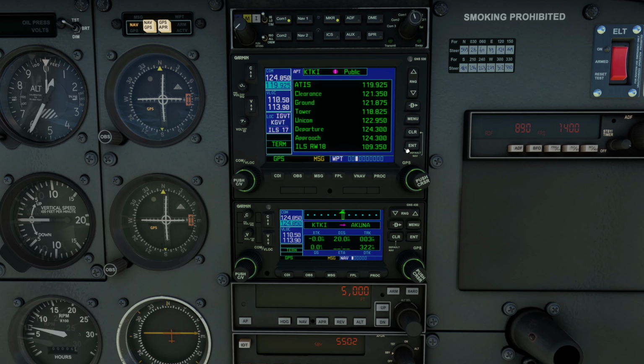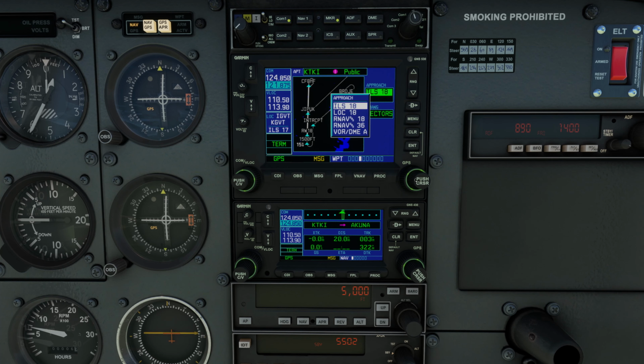So the next 3 pages have to do with instrument procedures available at that airport. Basically, it gives you a list of the procedures that are available at that airport. So you can see it's still got McKinney in here, and under the approach it says ILS 18, but if we hit the cursor button again and use the big knob to scroll down to the list of the approaches, and then use the small knob, we can actually scroll through all of the approaches that are available at that airport.